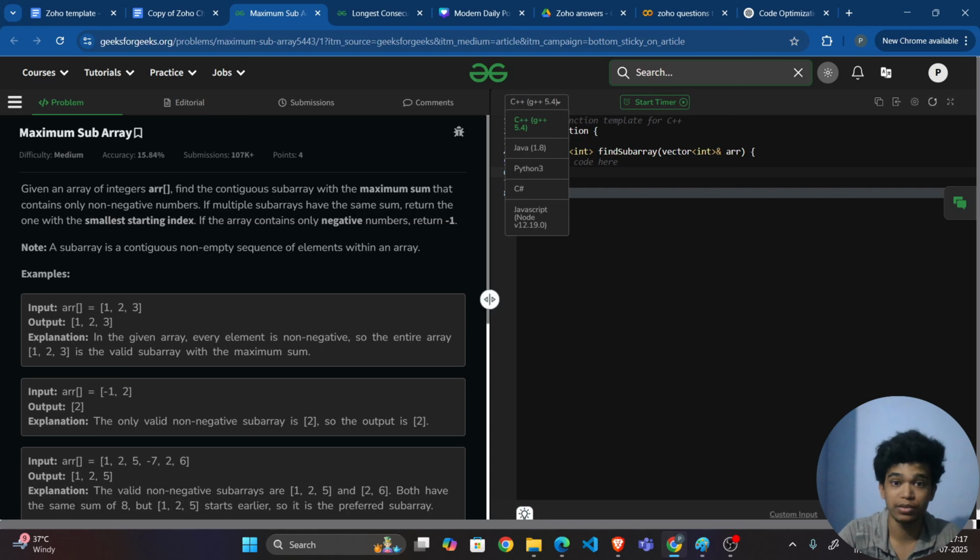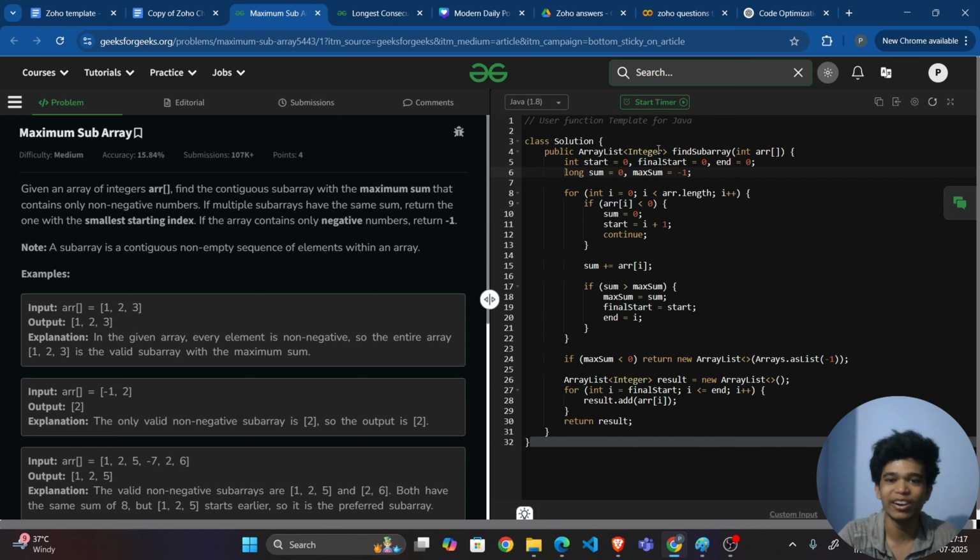I always prefer Java code. Okay, initially these are the initial setups. Now I am going to traverse the array and check whether the current element is a negative element. If it is, then I make my sum 0, start becomes the current end plus 1, and continue to the next iteration.